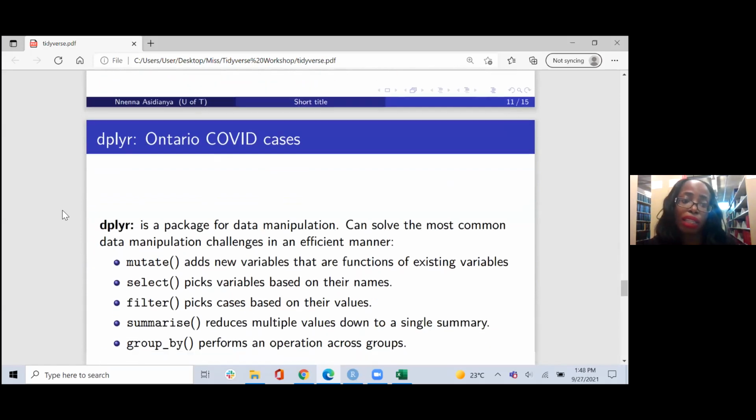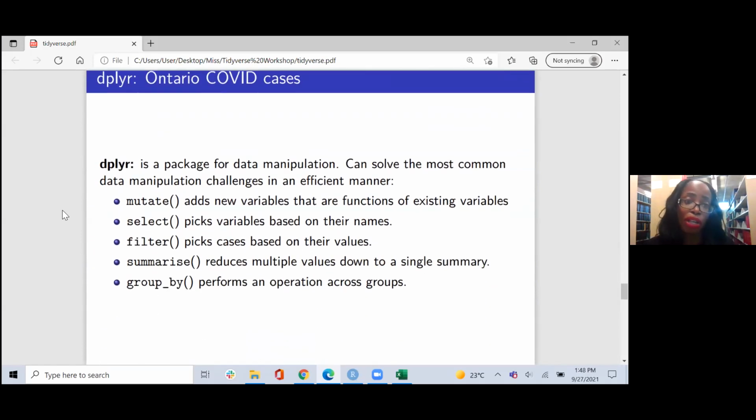In fact, I think the most useful thing is dplyr because of mutate, select, filter, summarize, and group by. I don't know if you guys have seen them. These are the most common ones. Mutate is great because it allows you to add new variables that are functions of existing variables. So for instance, let's suppose you had a continuous variable called age, and you wanted to add a year to everyone's age. Maybe you want to call your variable age + 1 or new age. You could use mutate to create a new variable called new age based on the previous age + 1.